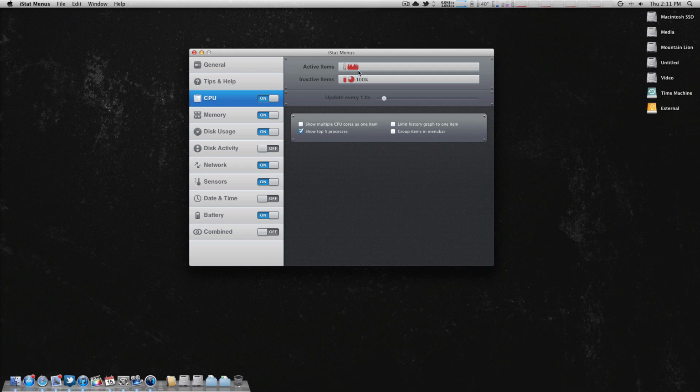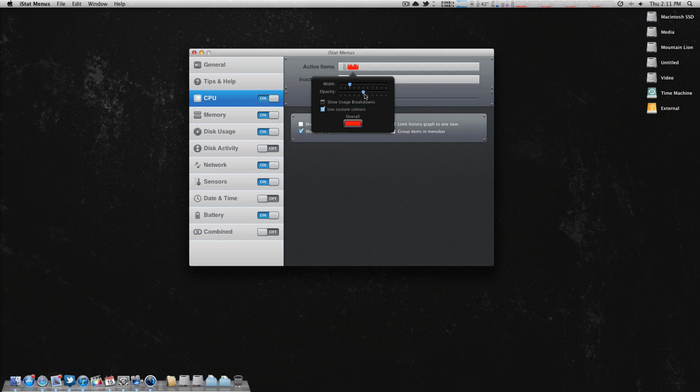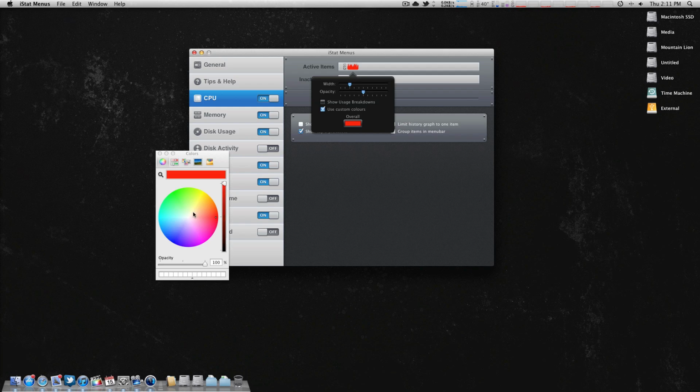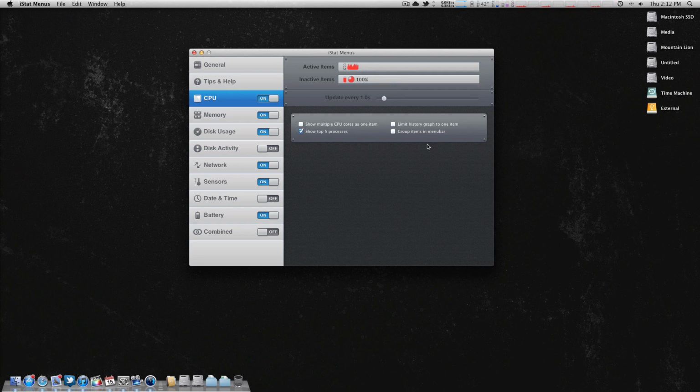That's all easily changed just by clicking this and then changing the color as you would like it. So I could go like a darker red for my CPU usage, or I could even go like a green. I can go anything, even just straight black if I really wanted to. Actually, it doesn't look too bad, but I'll keep it red. But you can change these however you want. As you can see, if I change it, they all update up there on the fly, so it's all real time. Very nice. It's a very real time oriented application. Everything you see is pretty much what's going on right now, up to this second, so it's very nice to have.